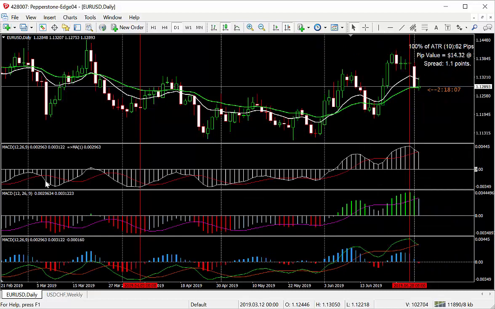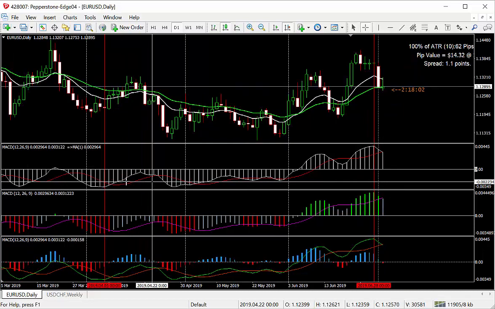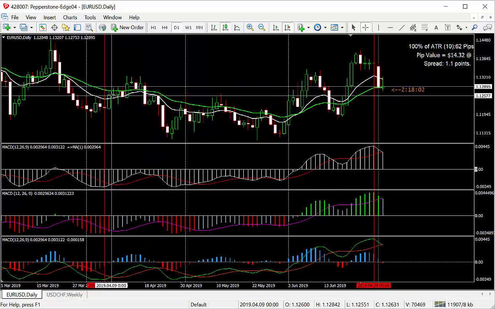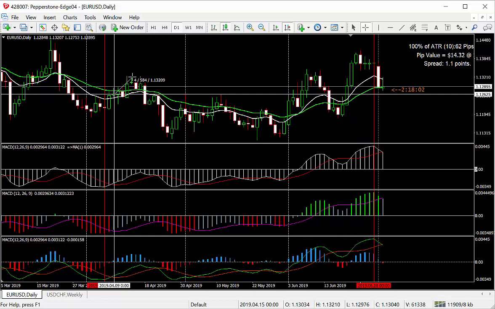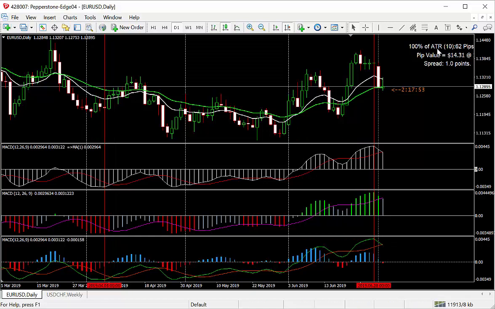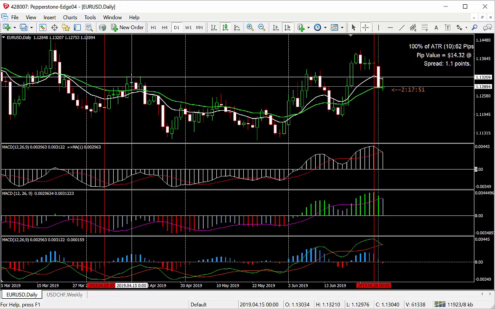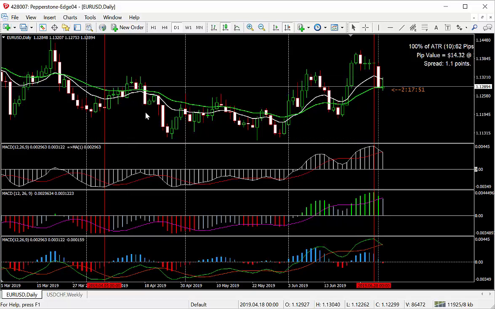Every time it goes up and down, the histogram is still under 0, as you can see, for a long time. Every time it produces a signal, if I had entered on this one, the market only moves 50 pips. And even one time ATR is 62 pips. So what? Even if it doesn't hit my one time ATR target, the market moves back down and hits my stop loss. So it's not good to enter on every single signal that MACD produces. You better filter it out with other signals.